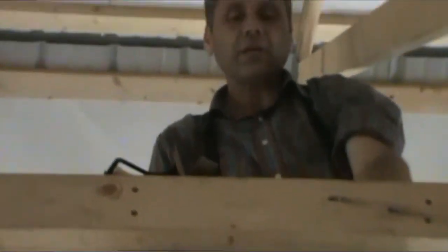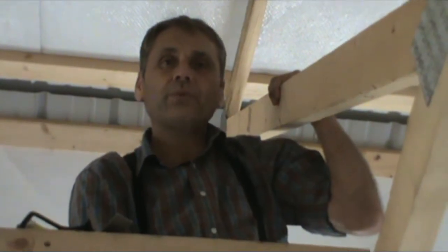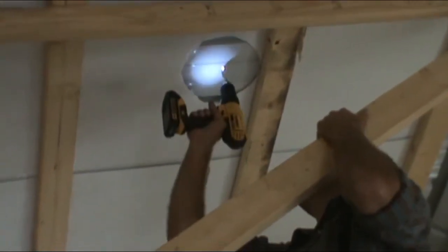I can cut my hole just a little bit bigger than the 9-inch diameter, which is going to be okay because I have that boot that's going to be around it. So I'll probably want the hole a little bit bigger anyway, just so it isn't so tight to fit through. So that eighth of an inch, I don't think it's going to be a problem.